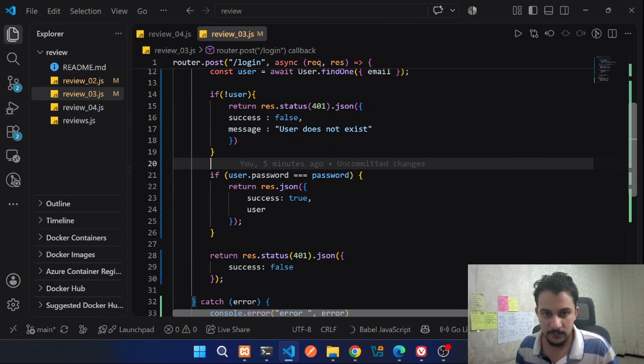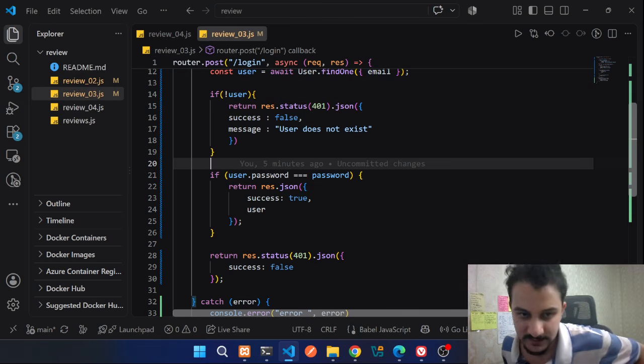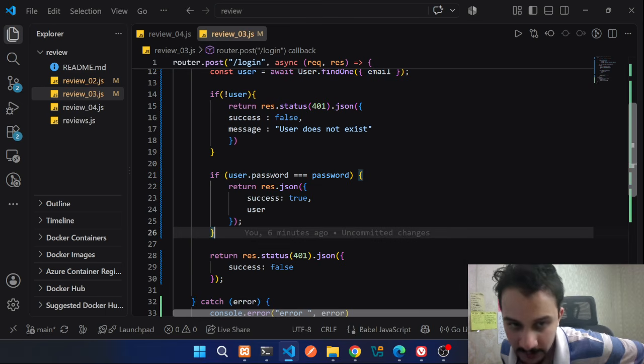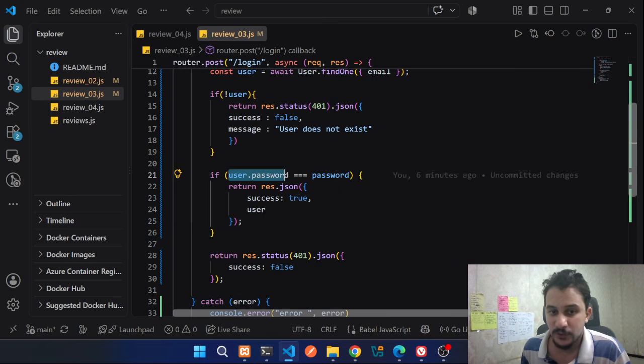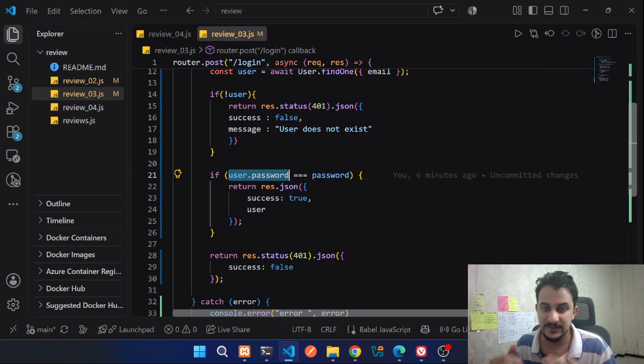Now for the compare: if user.password equals password, return JSON response with success and user data. So this is completely wrong. Why? Because this user.password is the password in the database, and the password in the database is never stored as plain text.